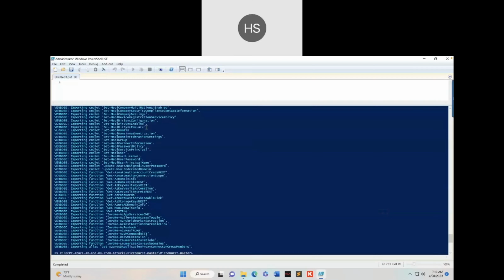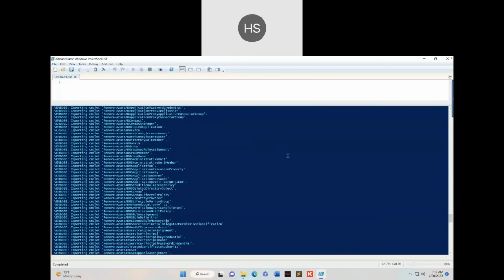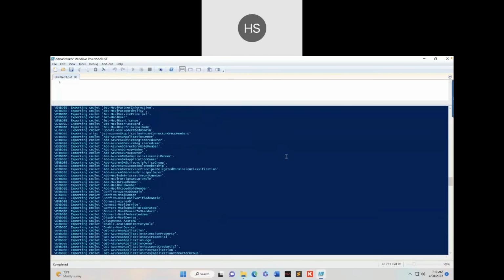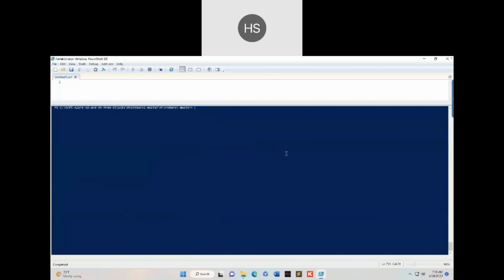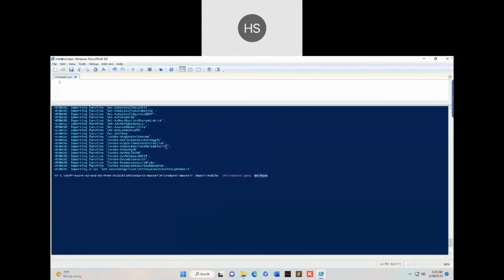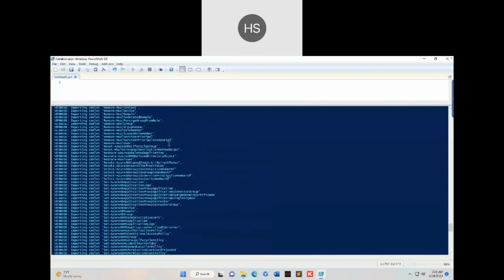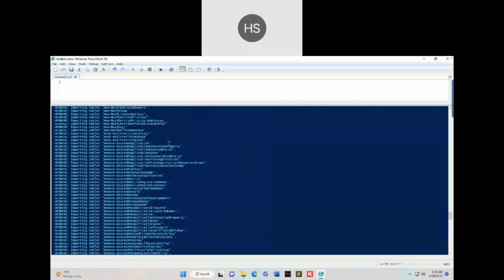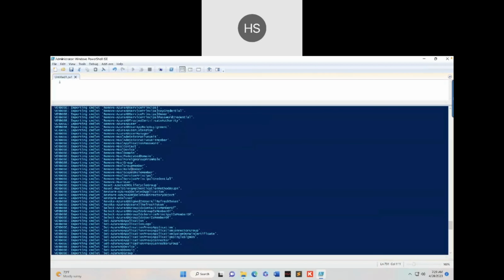Once you start your attacker machine, you need to run this command. First we download MicroBurst, go to the folder, and run this particular command called Import-Module. Whenever you see any PowerShell file like PS1 or PSM1, you can run the import module command and then import those scripts. Verbose means whatever is happening, it's going to show you here. So you can see clearly it imported each and every piece of information here, right? The script is loaded successfully.